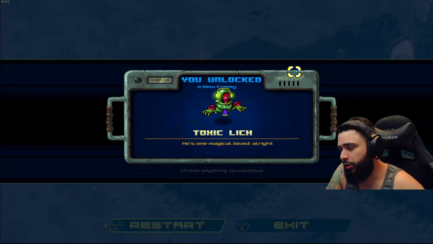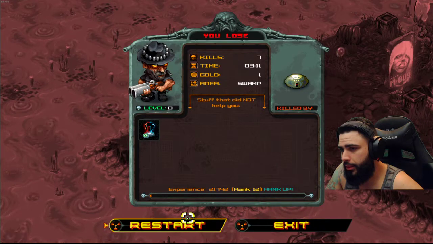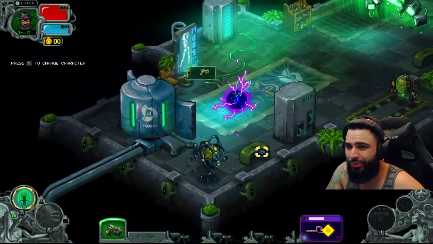Toxic Lich. He's one magical beast, all right. Damn. Evolver class is like super brutal.